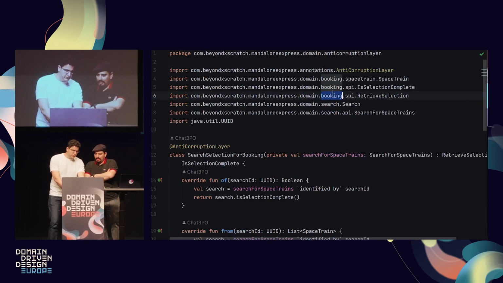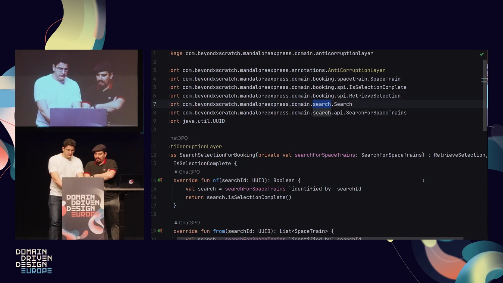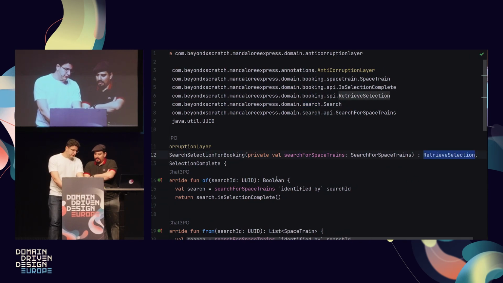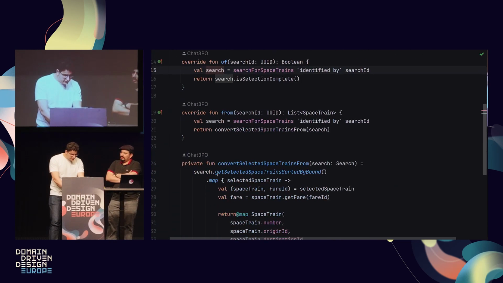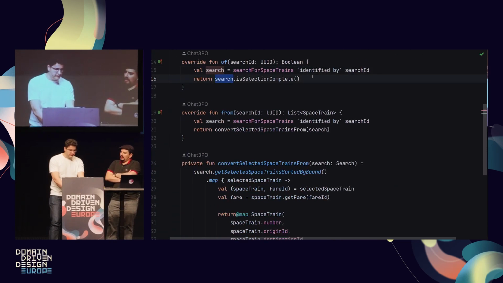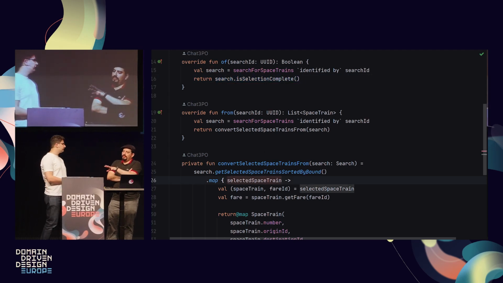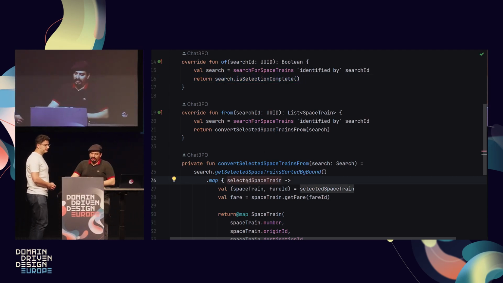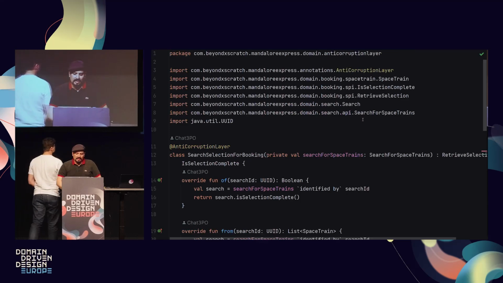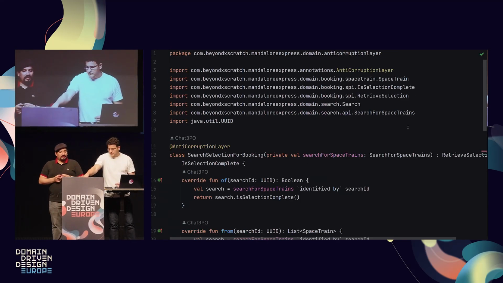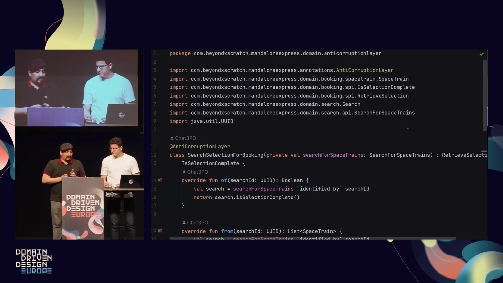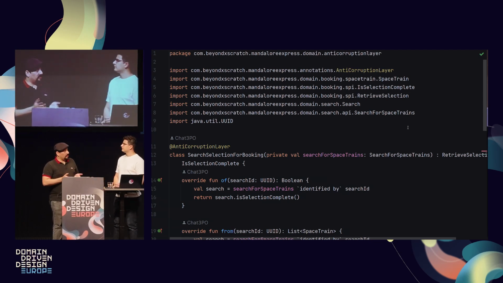And you can see it depends both on booking and search, because we need to implement these interfaces that were defined in booking, and we can still have the behavior for checking the selection completeness. And I just put my old code there with the conversion. So it means that since it implements the interfaces that booking defined, it can only rely on booking concepts.